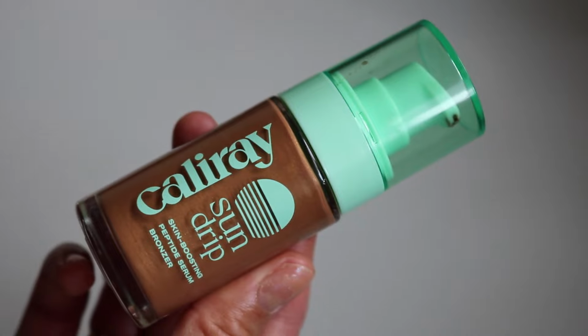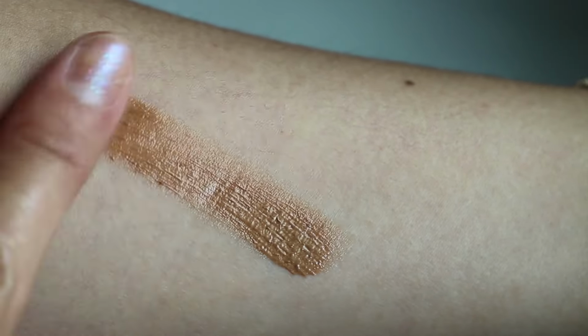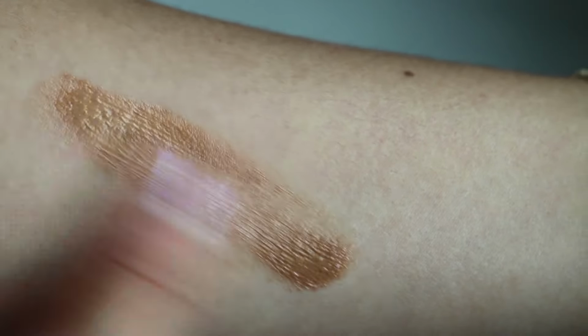So I usually start with some type of bronzing drop. I've been using these two lately. I don't really have a favorite, and these are still pretty new to me, but these are what I have been using. I've been using the Caliray Sundrip Skin Boosting Peptide Serum or the Milani Conceal and Perfect Sun-Kissed Liquid Bronzing Drops. This is in the shade 120 medium, and I'm pretty sure there's just one shade of the Caliray one. Today I'm going to be going in with the Caliray.